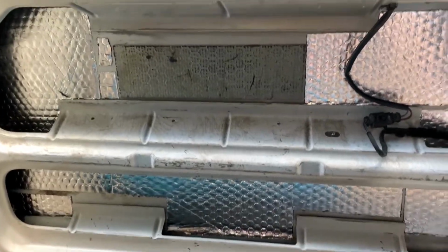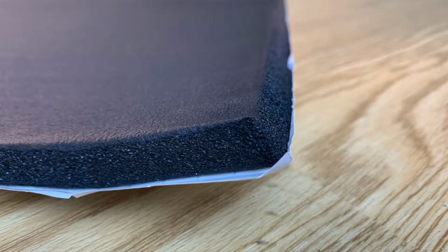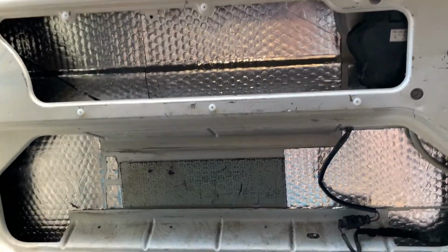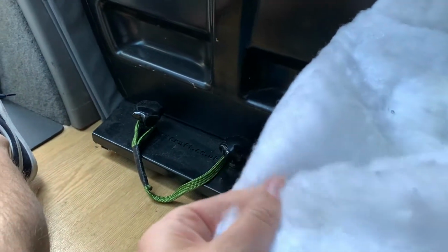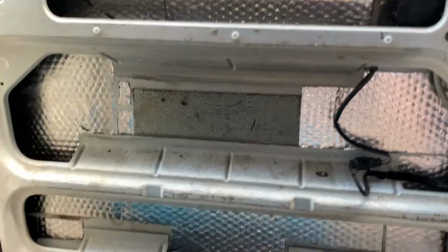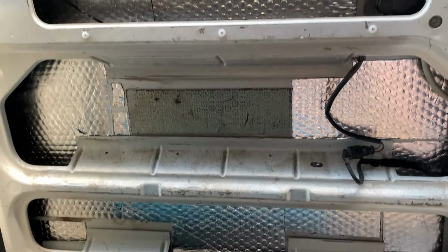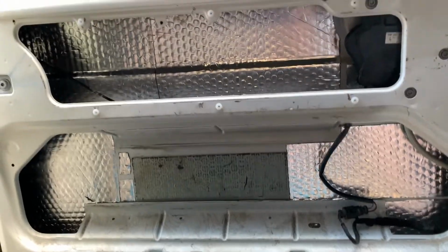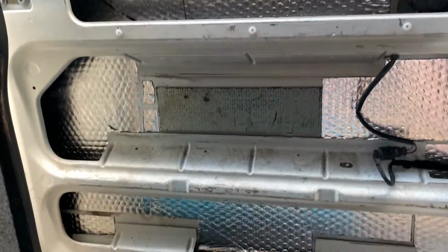She's good. So now I've got some adhesive foam about this sort of thickness, which is then going to go on top of there. And then we've got the recycled bottle insulation to go in there as well. And then I can think about the storage cutouts on the door card.